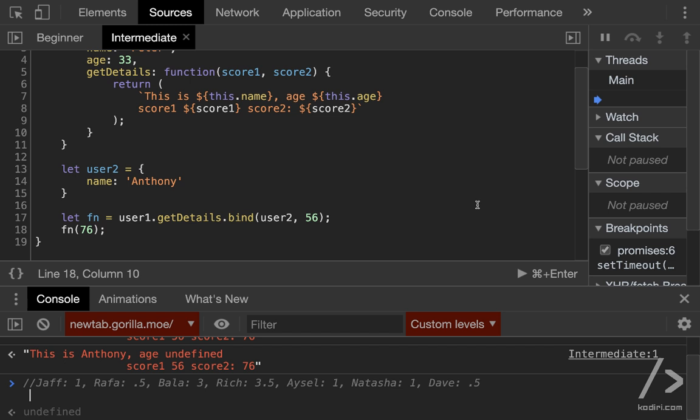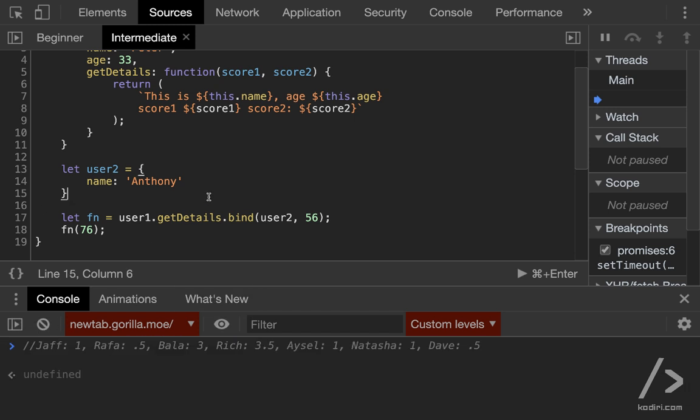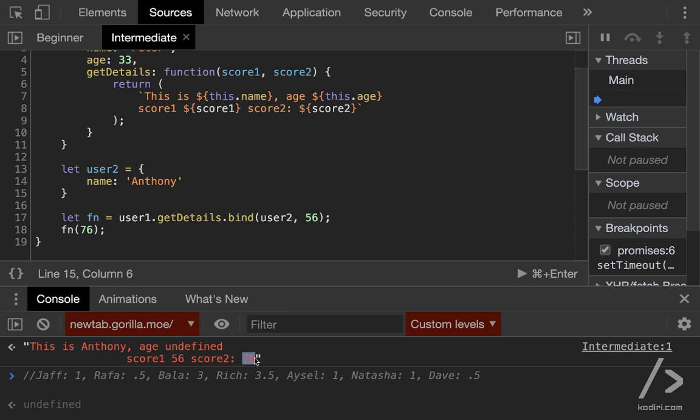Okay. So I think we all agree that score 1 is 56. Well, that doesn't mean it's correct, but you all agree. Michael, do you have any opinion? Well, abundance would be an empty string. Okay, so now the question is: is score 2 an empty string? Is score 2 undefined? Is score 2 76? 76, because we replace... Let's have a look. The age is undefined. Score 2 is 76. So Mo is right and Mo gets half a point.